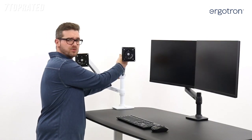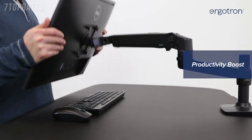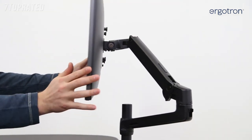Studies have shown that using 2 monitors can increase productivity by 20 to 30%, and 3 monitors by up to 35%. You're practically losing money not using more screens. At least that's what I tell my boss.